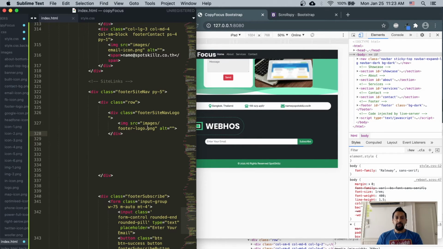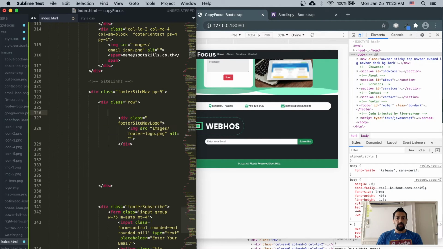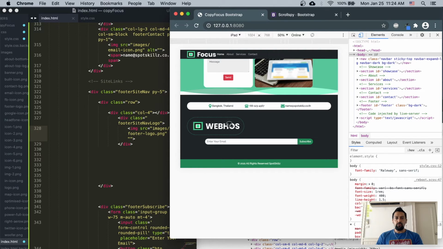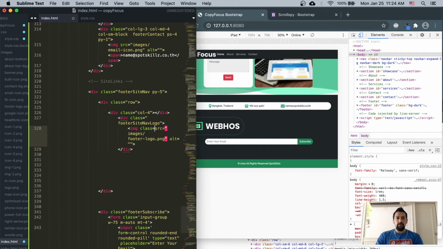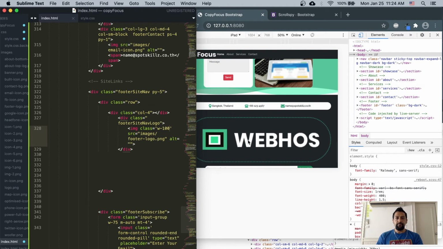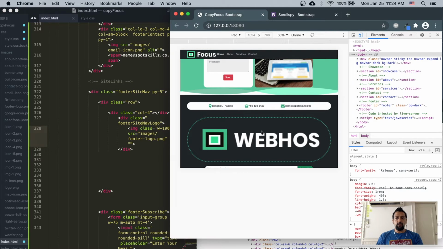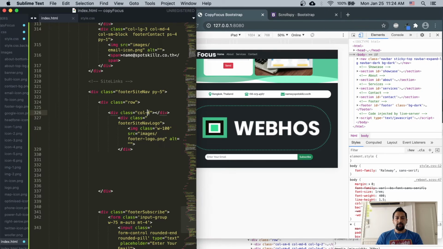All right, so there's my web hosting. It's a little big, we'll change that up in just a minute. We'll say div col, and I want to make this 3 wide, maybe 4 wide, and we'll give this a width of 100%. Right now it takes up almost 50%, but we're going to change this to a class of w-100, and that takes up the full column because I haven't said anything about screen size.